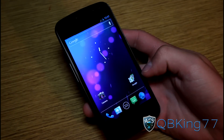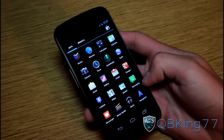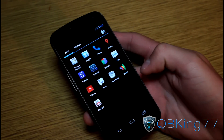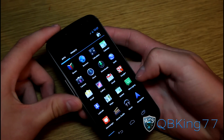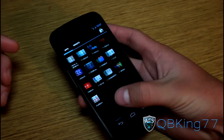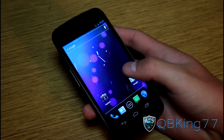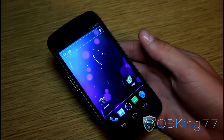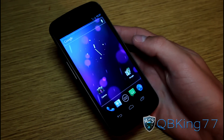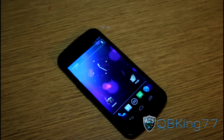Alright, as you can see, my Sprint Galaxy Nexus has booted back up, and I should be back to complete stock. I'll go to my app drawer. As you can see, I do not have SuperUser in my app drawer anymore. I also had a couple of apps installed, such as ES File Explorer — that's not there anymore. That is because I basically restored back to the stock ROM. So I'm completely back to stock, but not really because I don't have stock recovery yet — I still have TWRP recovery, which I need to get rid of. I will show you now how to get rid of TWRP recovery.